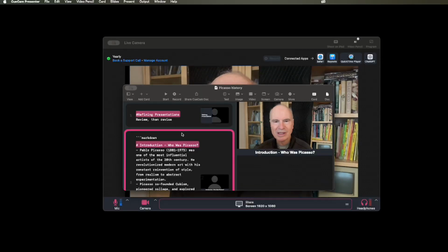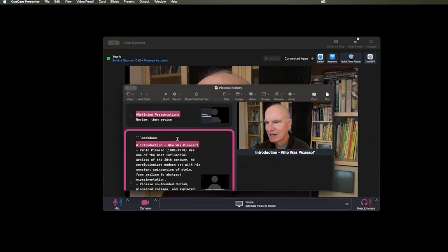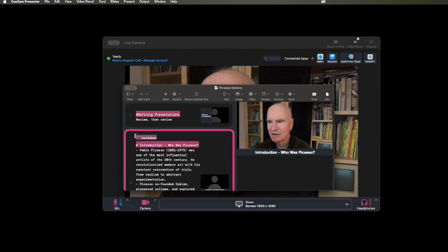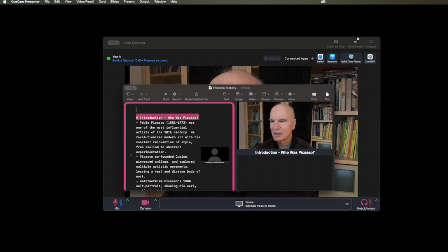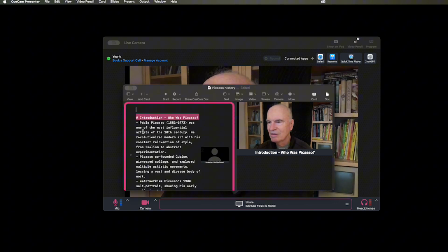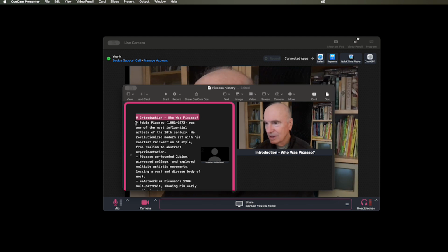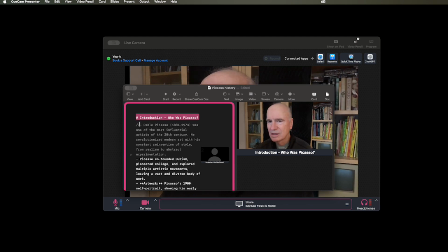So here's my presentation, and I want to get rid of this little artifact that says Markdown code. This was given to me and it persisted, but I'm going to take that out. We've got this information about Pablo Picasso that I want to comment out, and I can do that by just doing a couple of slashes.